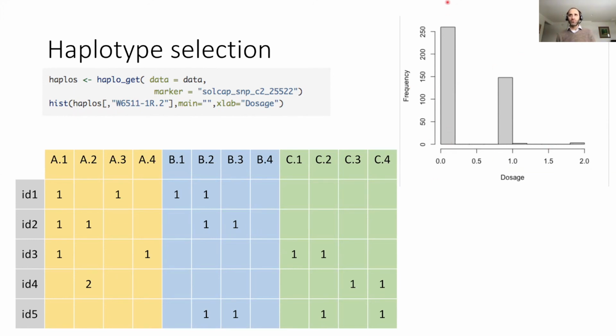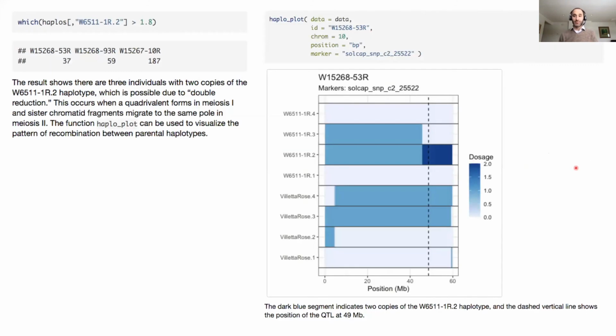Most of the individuals, the majority, have 0 dose; they don't contain it. There are some that have 1 dose, and you'll see there's a slight bar here, which has some value a little bit over 1. Again, that's because these are probabilities, expectations from a probabilistic model. You can also see a slight number of individuals which have a dosage around 2, which is possible because the PolyOrigin software can model quadrivalents and correctly predict double reduction.